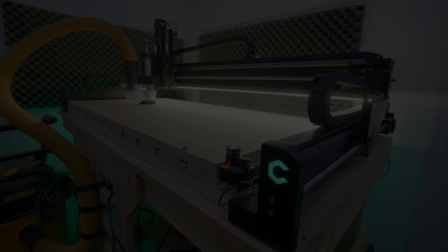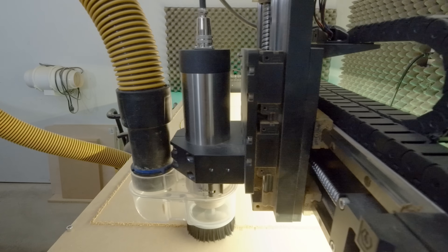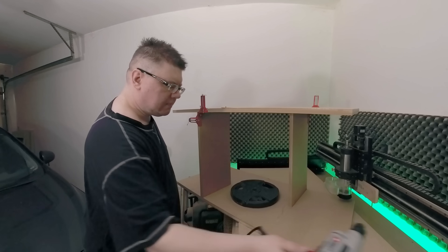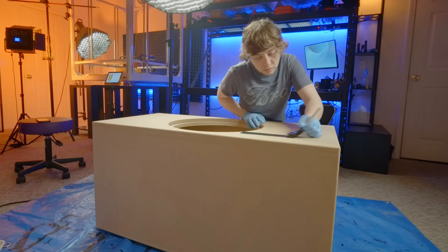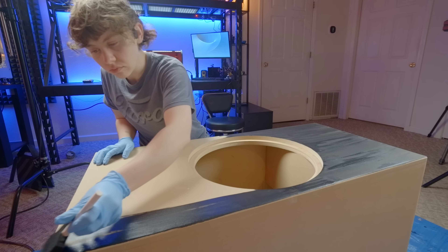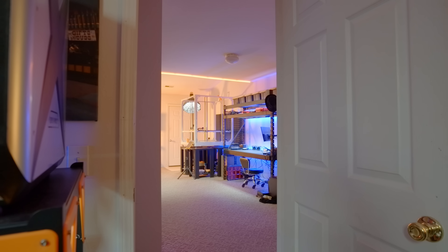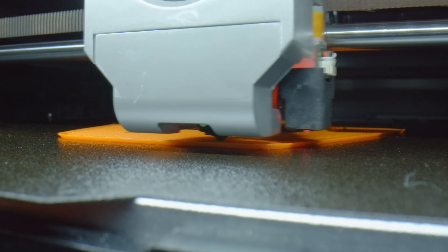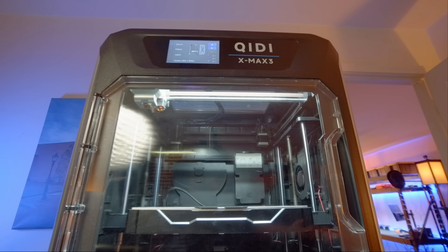Let's get to making. A massive shout-out to Carbide3D for keeping my Shapeoko 5 Pro in tip-top shape — this thing has been a workhorse, and the implied endorsement any time I show it in action is quite deliberate, as I'm genuinely happy with the machine and the hardware support it comes with. Needless to say, everything came together about as precisely as you'd expect from a fully CNC-cut project. I even found a new use for one of those masks. Afterwards, a few coats of finish applied, and this seems like a good time to put a 3D printer through its paces. Another shout-out goes to ChidiTech for a job well done, and likewise for the hardware support.